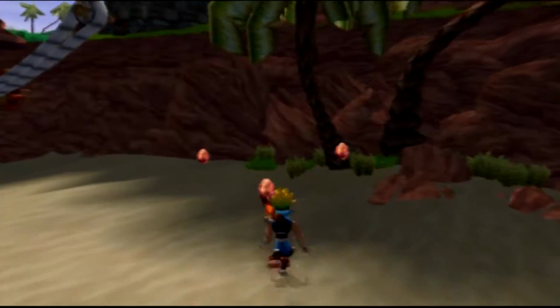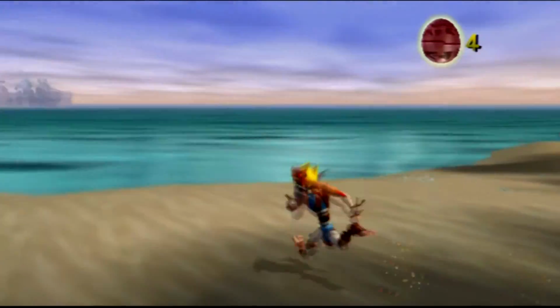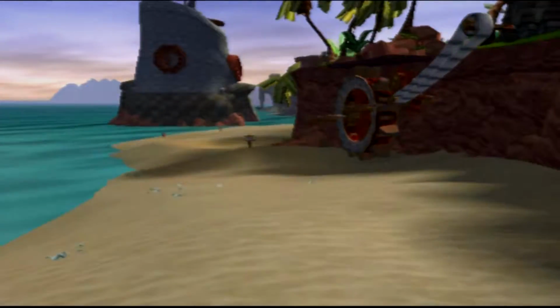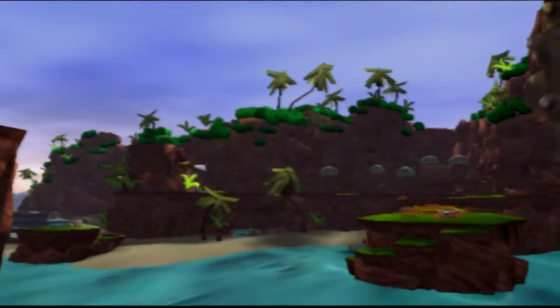Also, both Jak and Daxter and Ratchet and Clank, I feel that it is a bit better to go straight off the PS2, because there are some parts of the HD ports that are a bit more unstable. Anyway, let's have another look around Sentinel Beach in free camera mode here. Now that all the textures have loaded up properly.